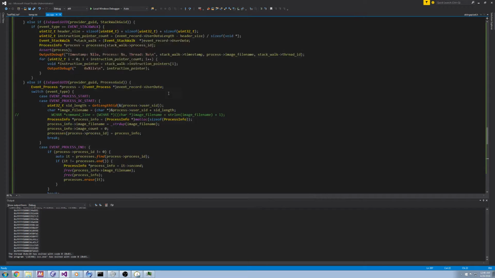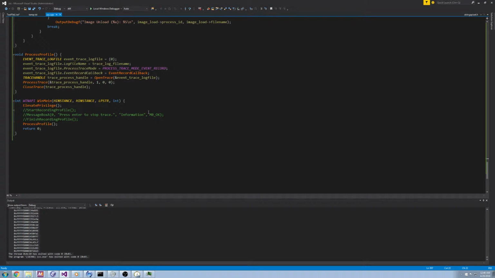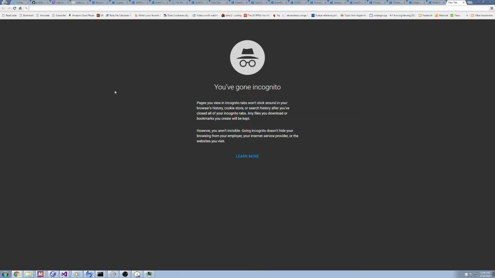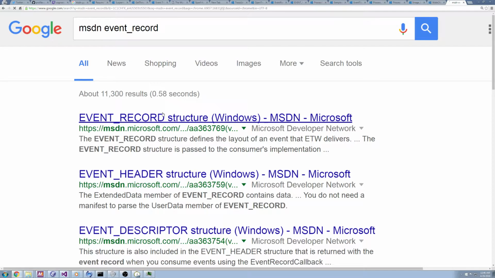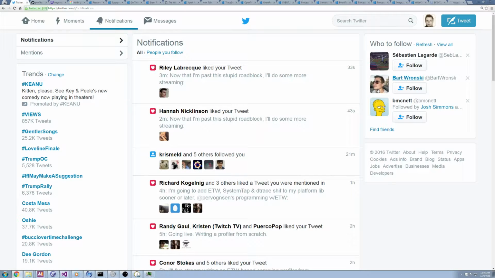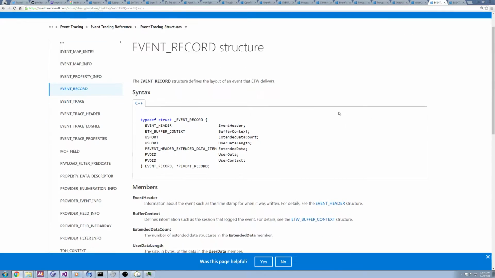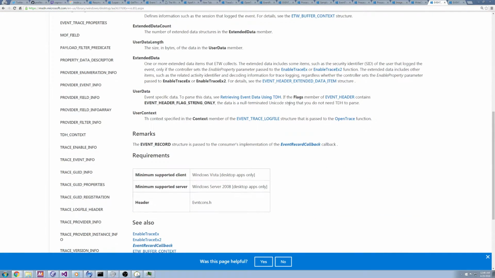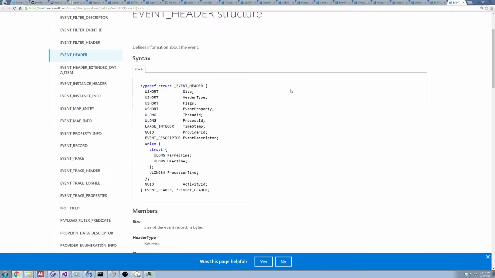I think the overall trace will give you data on whether you missed events. Missed event record. Maybe this one specifically. Yeah, probably not this actually.